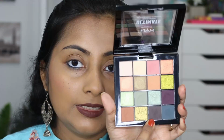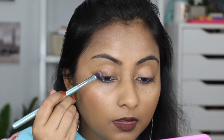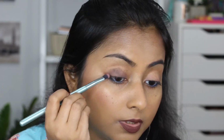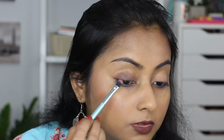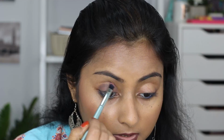So this one is a deeper brown and a deeper bluish green. Both are matte shades. First going with the brown, and it's a nice deep brown. So it almost looks like a black. Oh, I forgot to apply some powder onto the lid. So this shadow may look a little bit patchy. So just know that I haven't really applied powder on the lid first. Okay, so here is that brown, the blackened brown.